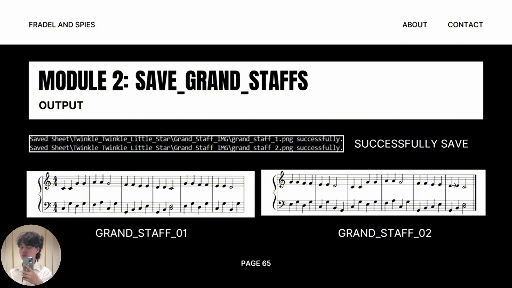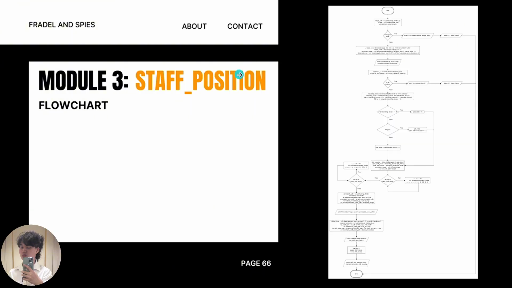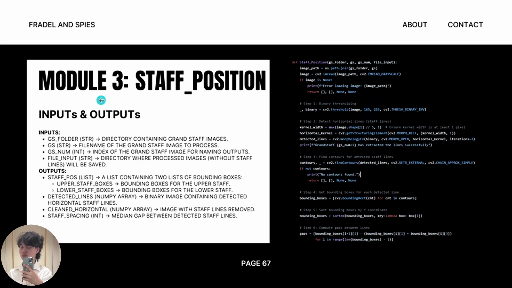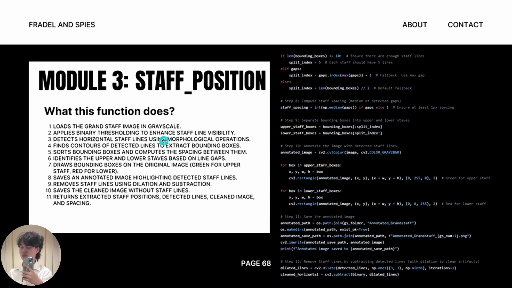This is the output. Module 3, staff position. This is the flowchart. Input and output. What this function does: it loads the grand staff image in grayscale. Then it applies thresholding to enhance staff line visibility.